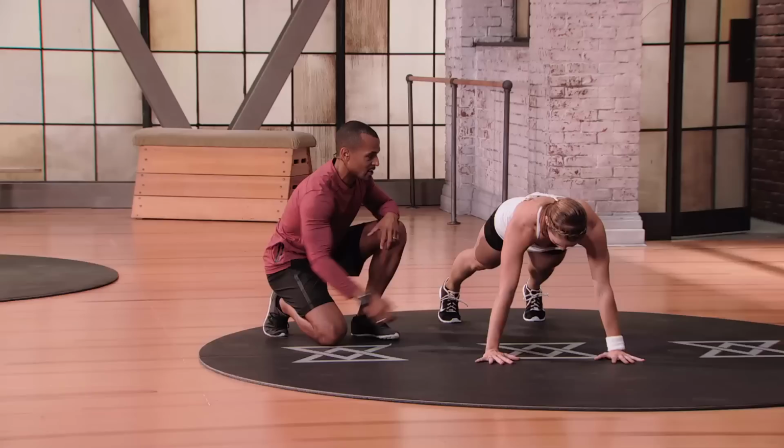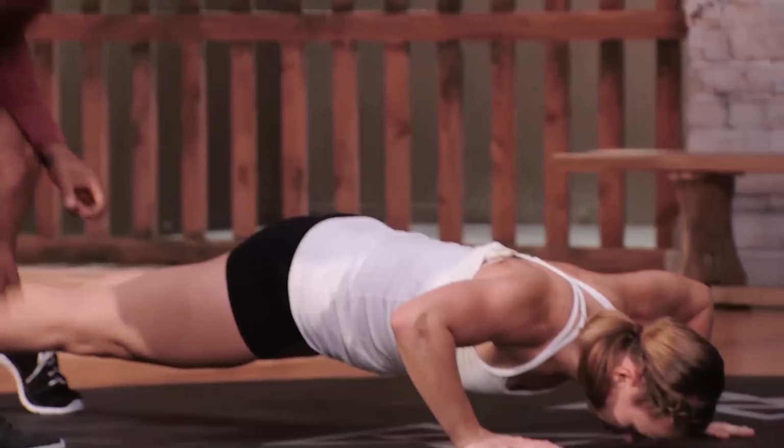Good, keep it nice and tight. We got about 5 seconds left here. Like the depth of those push-ups, those are great. Back down, last 3, last 2, and done, nice. Excellent, okay, front side back balance.